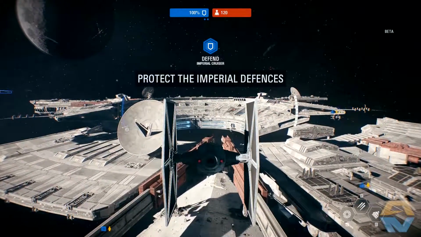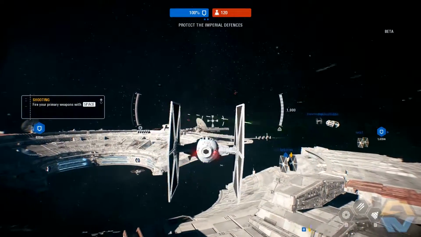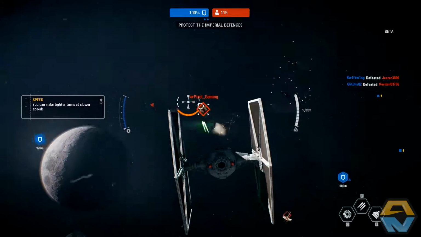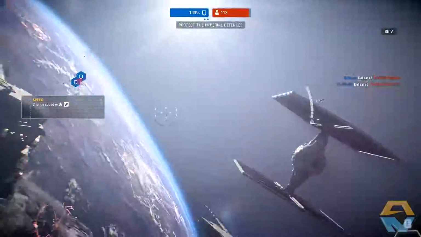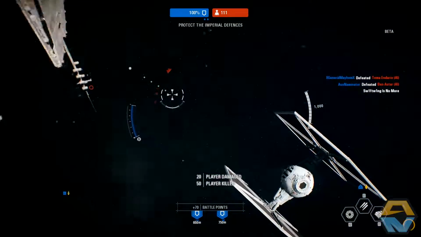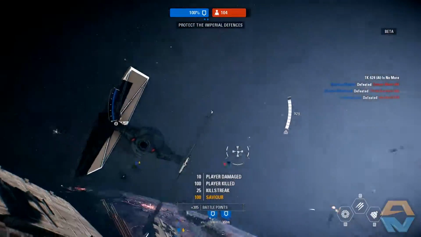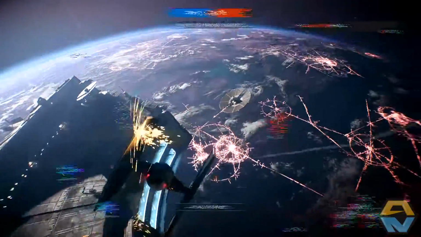TIE Fighter. Right. We're going to protect our Imperial defenses. Oh, why is my mouse jittering so much? Shit. Down. Ow! What the heck is going on? Nice, down. No. Eliminated a player. Come on back around. Where'd they go?